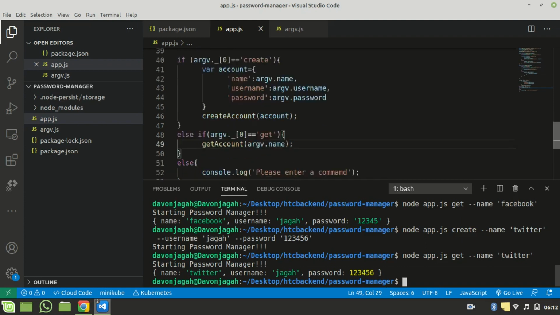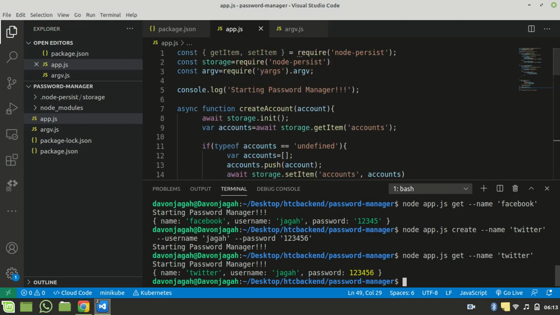So we've been able to create our password manager, create account, store it in storage, then we move the step further to actually receive our account from the terminal, and we have been able to do that using two modules from the npm repository. So in the next video we'll be moving on this.